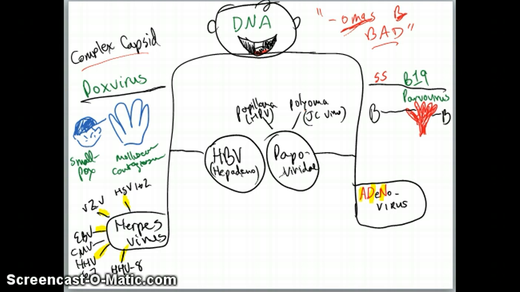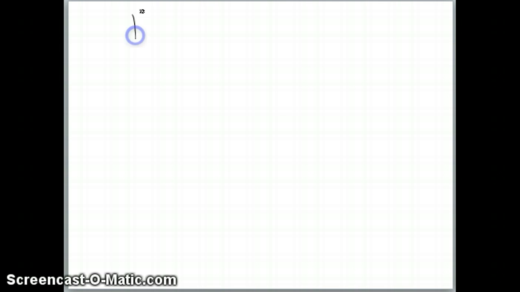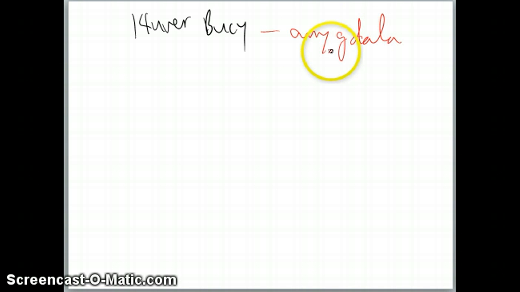So let's just kind of talk about that. So if you remember, the amygdala is the center of fear, okay, and also helps with memory. So this is going to be Kluver-Bucy Syndrome. Okay, and it's going to destroy the amygdala, and it's going to cause hypersexuality, hyperphagia, which means we want to eat all the time, hyperorality. Remember, HSV1 affects the oral stuff anyway, and it's going to cause amnesia and agnosia, which means you see something and you don't know what it is because the amygdala helps with memory. Like I said, that's beneficial, so that when you see something like a snake, you're scared of it and remember that. So they'll be kind of fearless if this is destroyed.